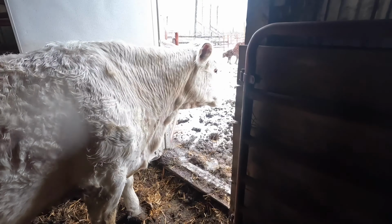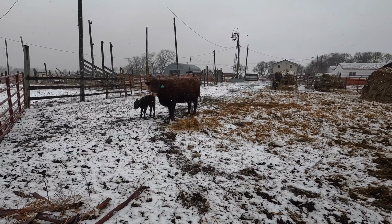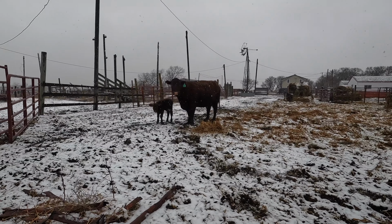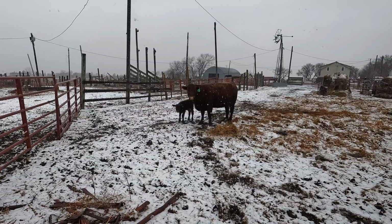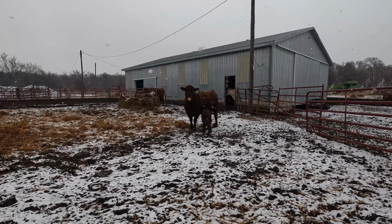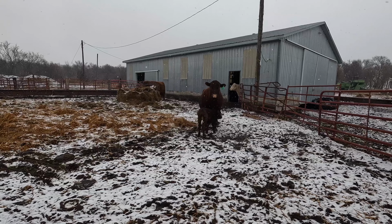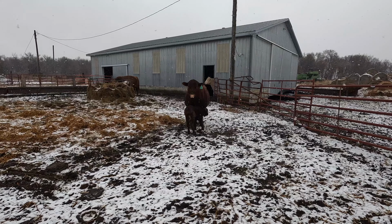We're getting more moisture, so this is awesome. And I can't quite tell what number 21's is. It kind of looks like a bull, but we'll see. So he doesn't want us to get too close. But he's doing pretty good. And this one is a bull as well. So the next couple days we'll get a band put on him. Just let him get established first.